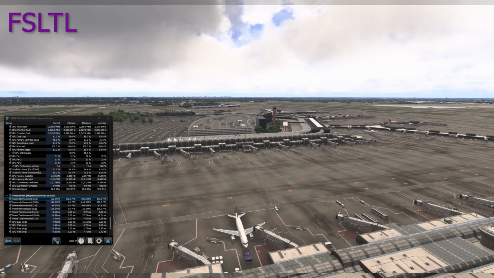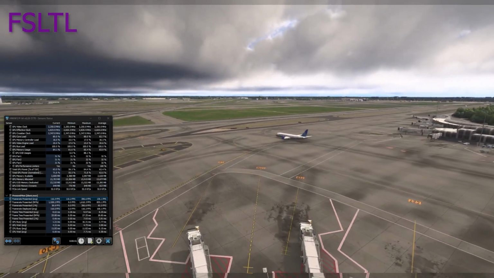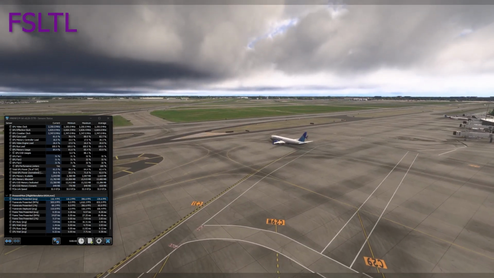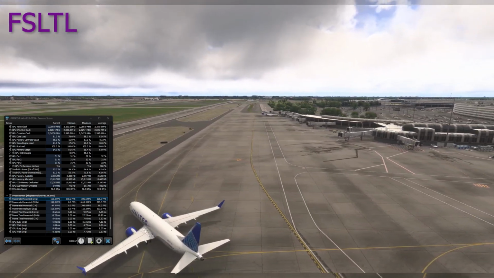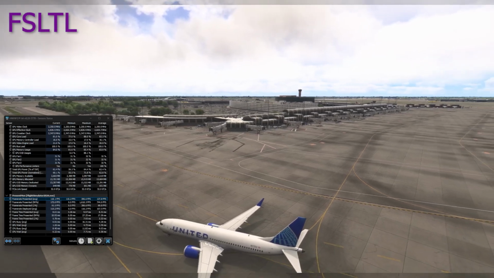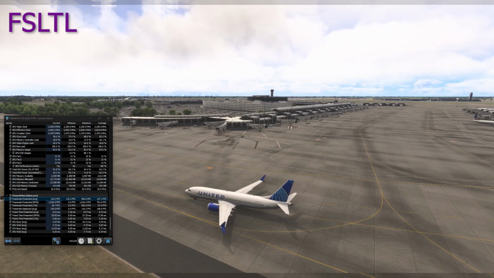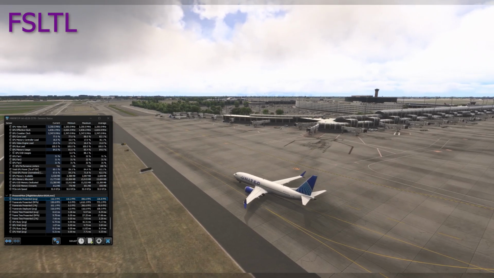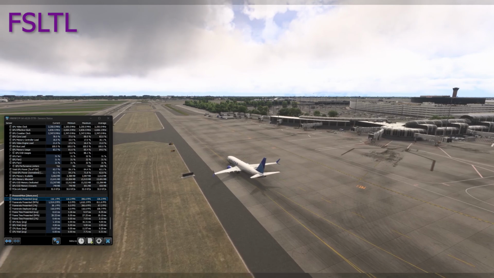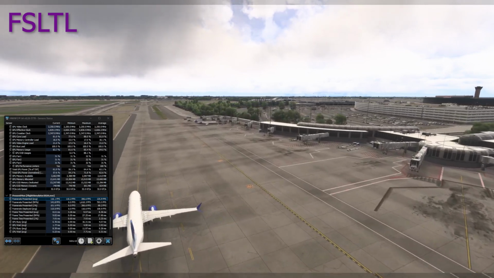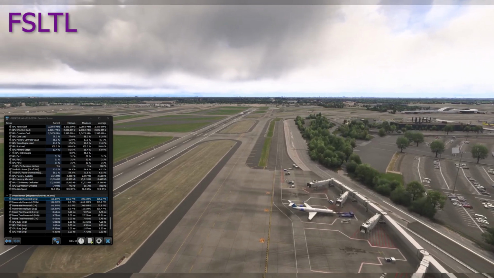Minimum so far 116. And we see a plane taxiing out here in the distance. Let's go ahead and get closer to this plane, see if there's any differences. Likely won't be. It looks like they're going to head on out for a departure momentarily. So everything you're seeing at this airport is traffic injected other than my aircraft itself, which is the iFly 737 MAX. Everything else is done through FSLTL for this model matching. You got a CRJ out there in the distance. I think that's a CRJ. And then we got the CRJ right here. Maybe that's not a CRJ at the distance. I thought it was. So we're going to go ahead and just watch this departure here real quick.